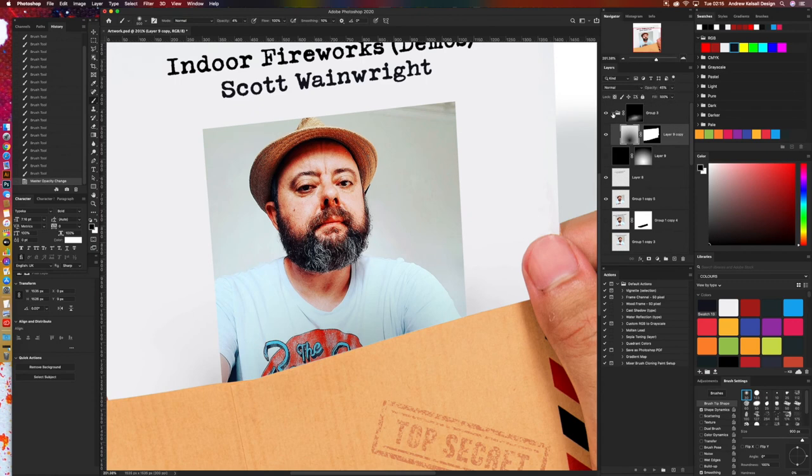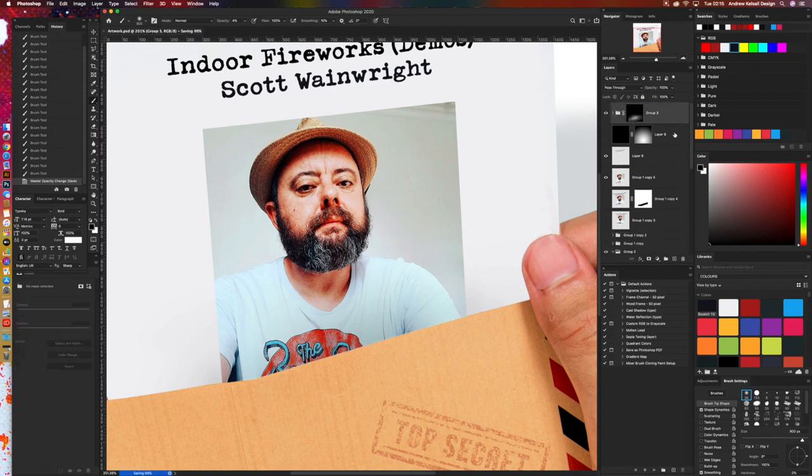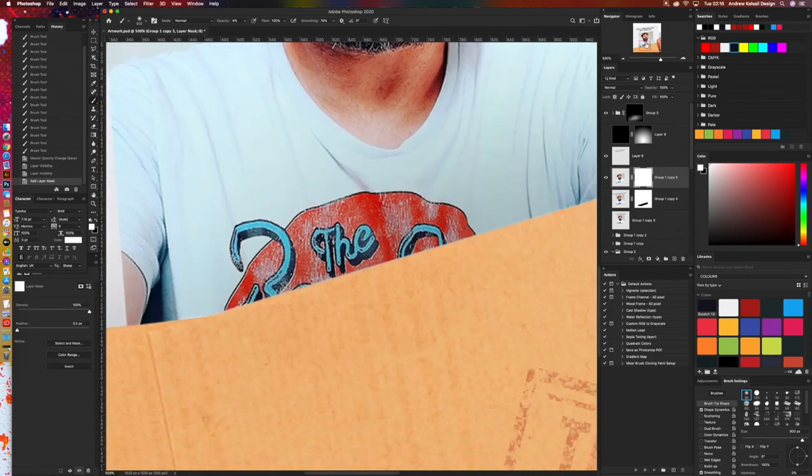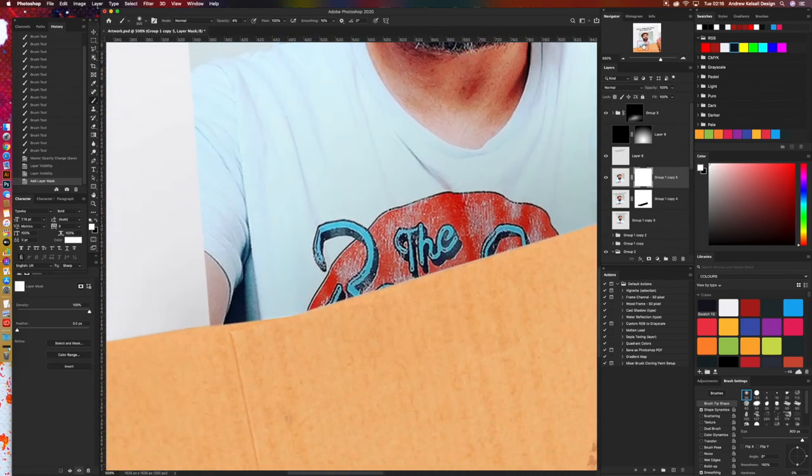I think that's looking something like... the only thing that's bothering me at the moment. I was gonna redo. Let's put a layer mask on this photograph. And right down at the bottom, that bit that I redid, I don't know. There's a bit of white going up there. What about the old one? Oh, that's the one with the layer mask on.